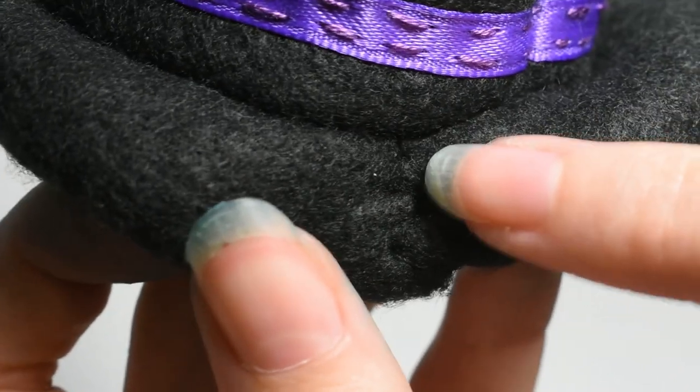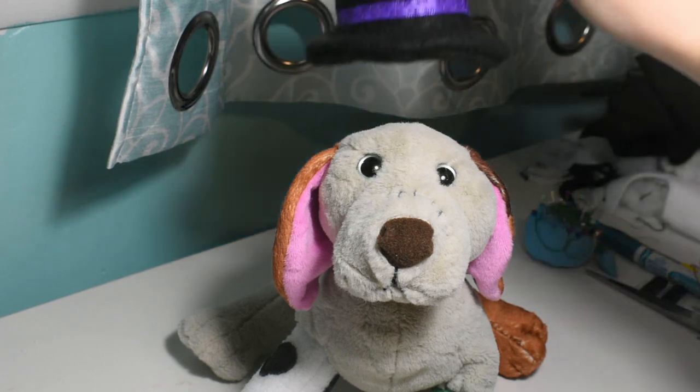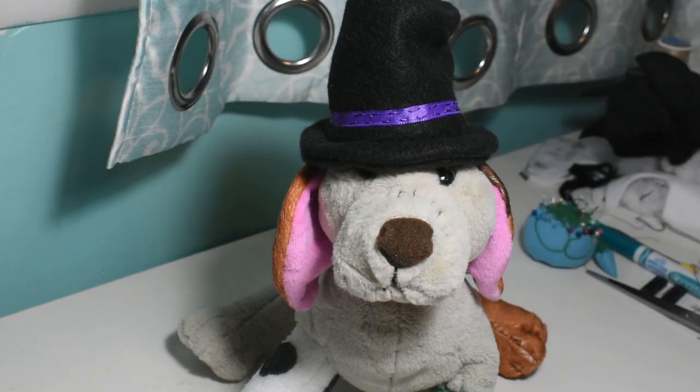I also ladder stitched the area of the brim I had to cut. And there we go. He now has a top hat to complete his look.